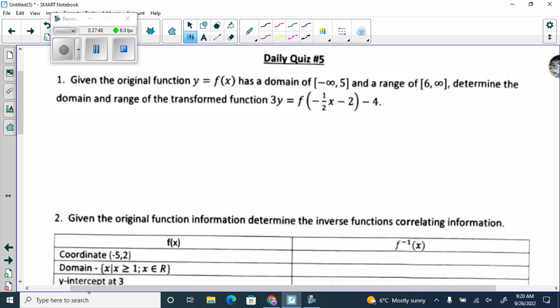So, also keep in mind the domain and the range, okay? The domain here is from negative infinity to 5. People are usually better with that than if I give you like between 2 and 6. Because guess what people will do if I give you this? They're going to think this isn't a domain. They're going to think it's a coordinate, correct? And they'll plug it right into mapping. They'll plug this in for x and that in for y. And what should they actually be doing? If this is domain, this just means it's not equal to. They should plug this in for x and this in for x, because they're both domains, right?